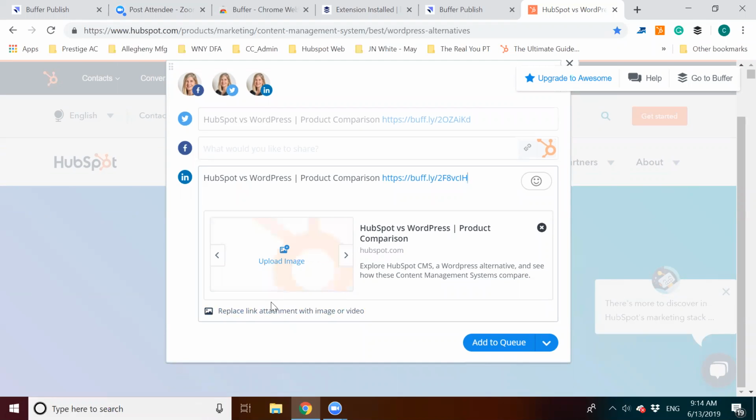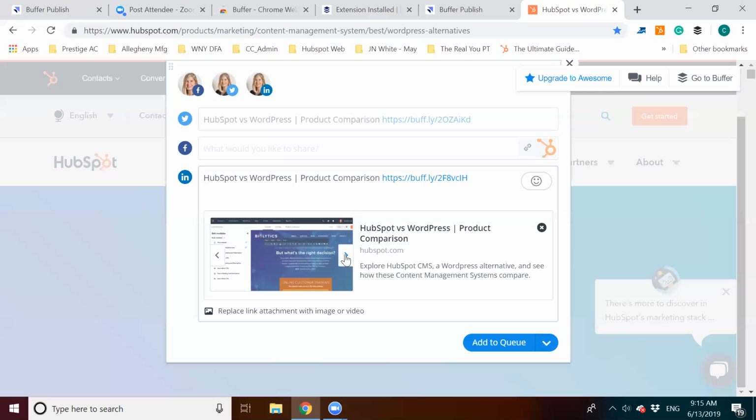So it's going to pull the primary graphic from that piece of content, from that URL. It's going to give you the title of the article, the source of the article, and even a little summary snippet. It also gives you the opportunity to change that image if you so choose, and it will give you a number of options.